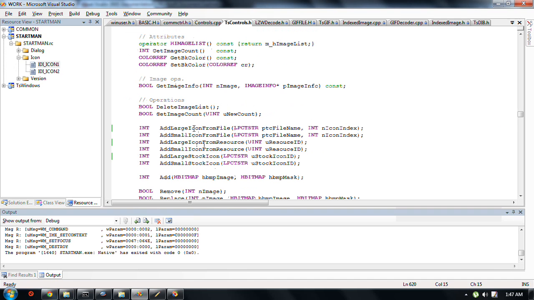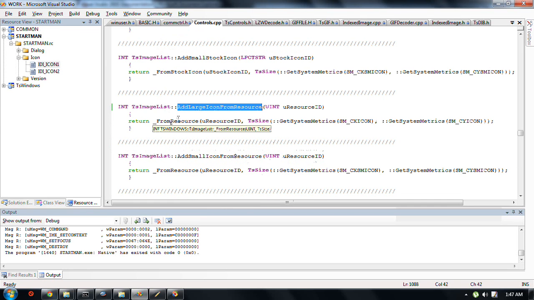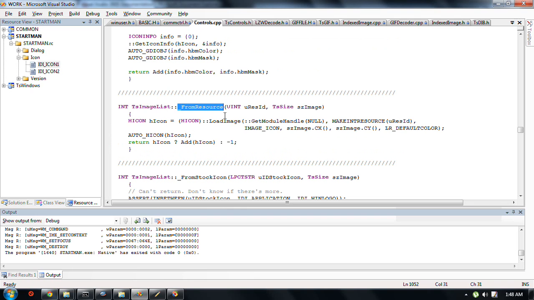Now adding an icon from a program resource is slightly different. Large or small, the same code. We just do load image. That's similar to load icon or get icon. Load image takes an identifier, the size that you want, and some flags.